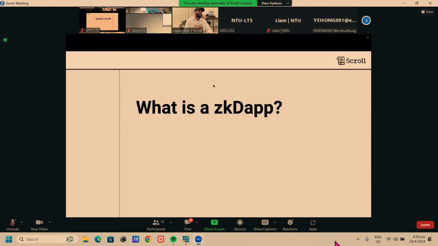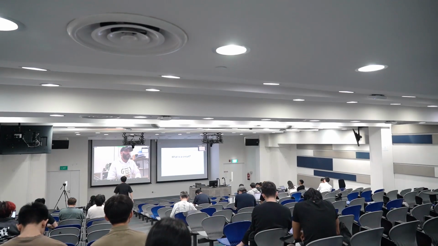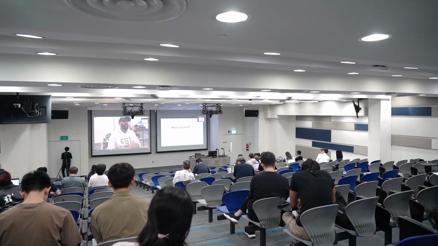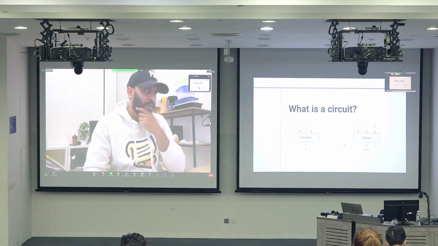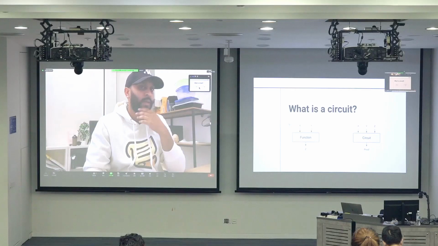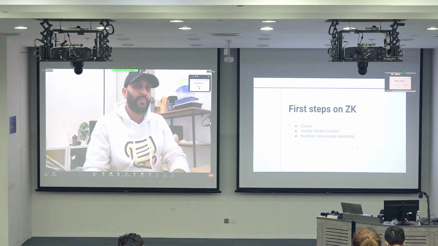So real quick, what a ZK DApp is. What is a ZK DApp today? It really is all defined by a circuit and a smart contract. A circuit, and I'm sure the crowd will know, is simply put a program file where you define constraints programmatically, for instance, in a Rust-like language, if you use something like Noir. You have a bunch of rules there, inputs in form of parameters, and then it spits out a proof.